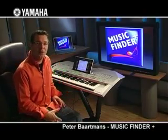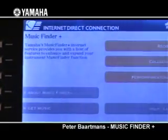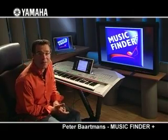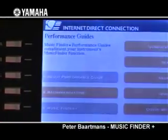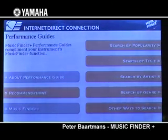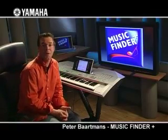Now let's have a look at the Music Finder Plus homepage. Here you can learn all about Music Finder Plus. Get records, get collections. But also here we find performance guides. Now let's go there. Performance guides is a great powerful Music Finder Plus feature. It can play a song you are looking for and it can be listened to as a reference for your own performance or used with the interactive learning features built into your instrument to help you master your favorite music.